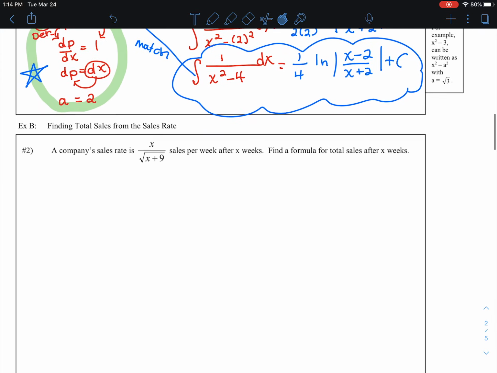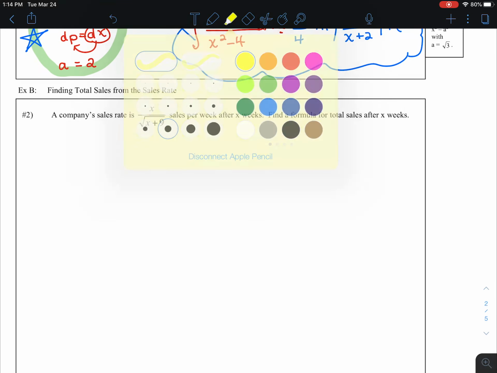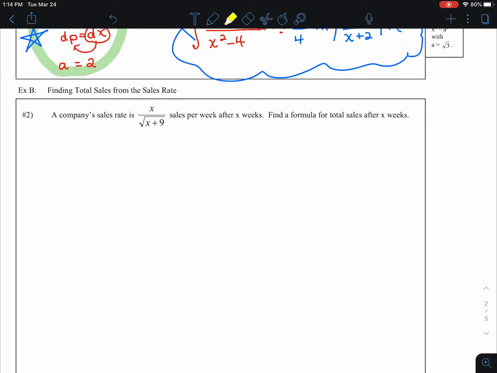Okay, let's try one more here. We're going to take a look at this next problem. We're going to pick what is the most complicated aspect of this problem. It feels like maybe the denominator is a little bit more complicated than the numerator. By the way, when it says find the total sales, that is asking us to integrate. You can see this is a derivative, a rate here. So I'm going to go ahead and set this up like that.